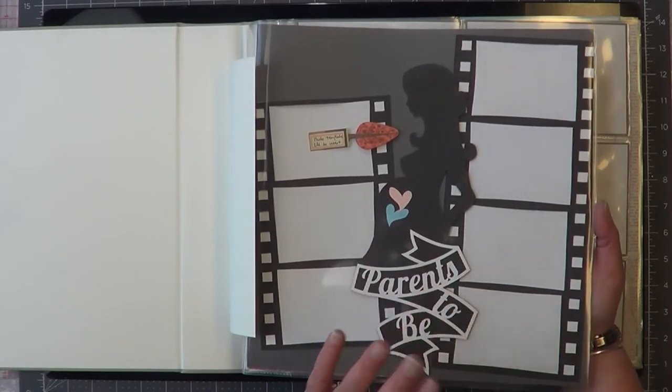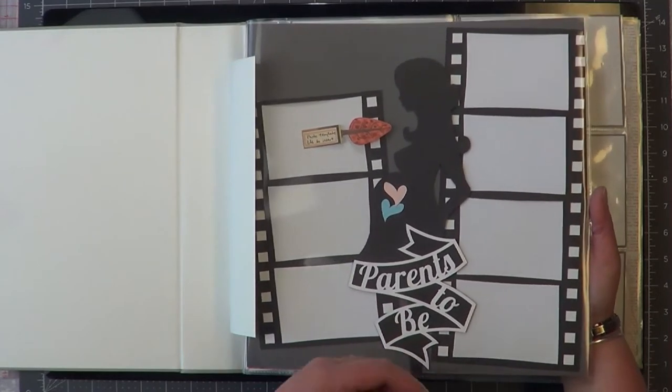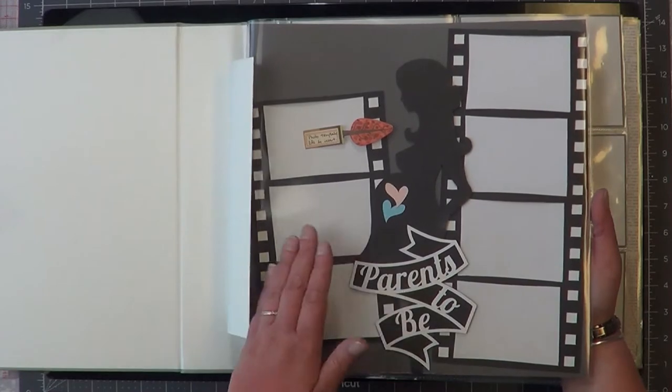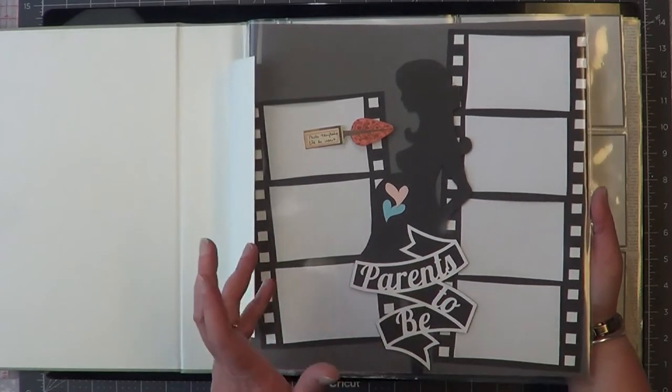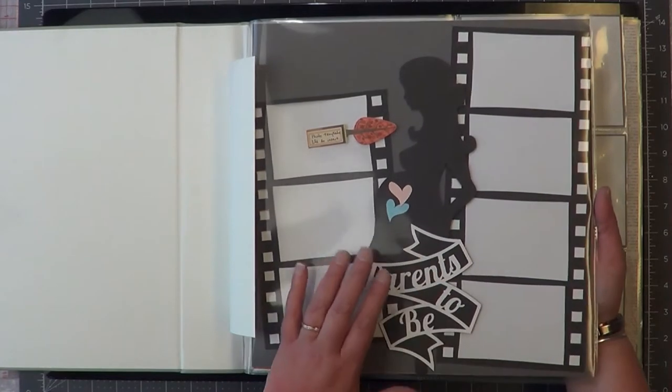And again, most of this album, I want to give thanks to all the people that answered my questions and helped me out along the way with, does this look good? Does that look good? What do you prefer most? So this one was definitely one of those pages.